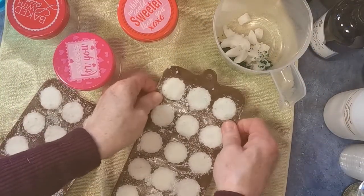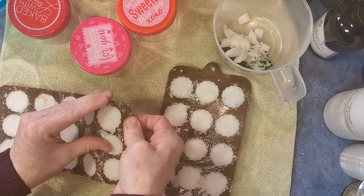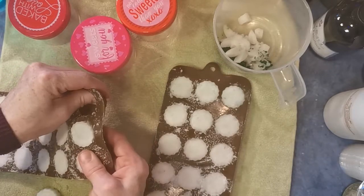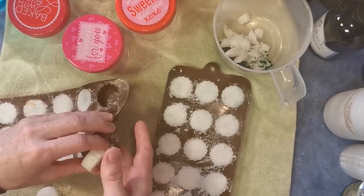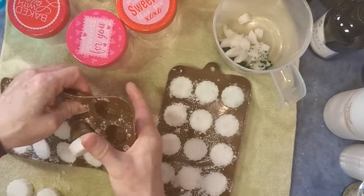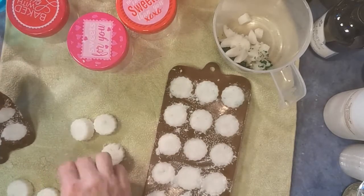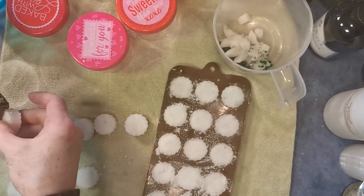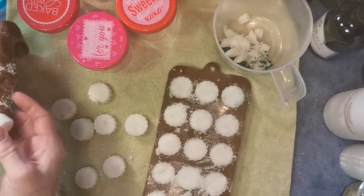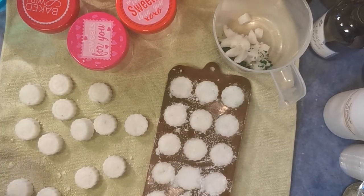Let's see what we can do here. So I'm going to pull on these gently, and then pop them out. Now, I'm not sure it's going to be worthwhile to paint them, but I am going to dust them. Now, I did put these in the freezer because coconut oil right now is going liquidy. For this time of year, which is April, May, I would use cocoa butter, or a mixture of coconut and cocoa butter for these.